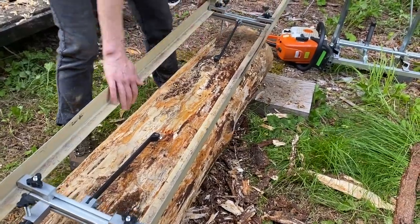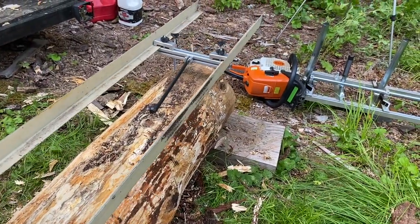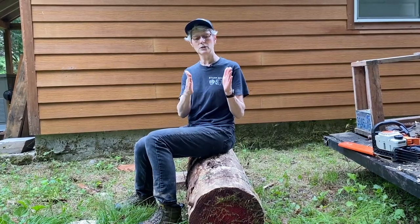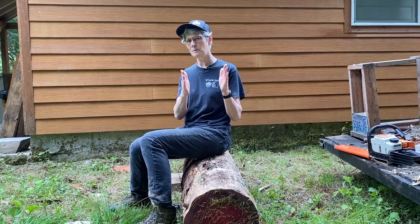So what I devised was I am using a set of, actually these are bed rails, but you could use just angle iron to clamp in, and that'll let you bring the width all the way down to maybe 6 or 8 inches, which is probably about the minimum width that you're going to want. Helps you level everything out on the log, and I'll show you how we do that.